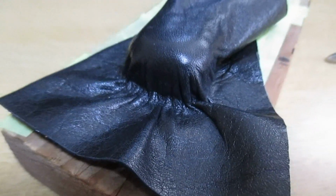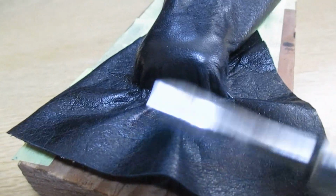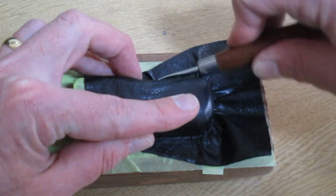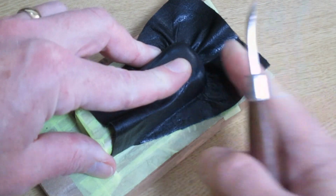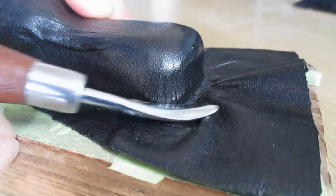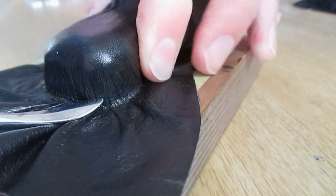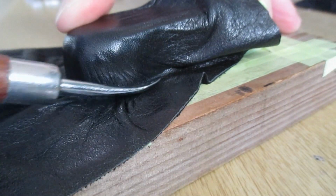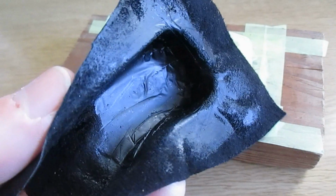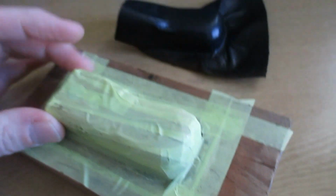And this is more difficult than using vegetable tan leather, but it is doable, and when the glue starts to set, it becomes easier. Using a modelling tool, I'm getting really into the creases to get a good definition on the shape. Try and smooth out all the creases. After an hour or so, it ends up like this and pops off the mould without any residue left on the Teflon tape. Ready to be used again.